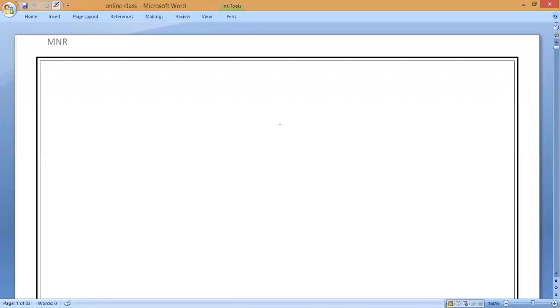So now in today's class, we'll see what is monohybrid inheritance and what are the results explained by Gregor Mendel. As we saw in the last class, based upon the results of monohybrid inheritance, Mendel formed one law, which is called the law of segregation. Now we will study the definition of the law of segregation also.